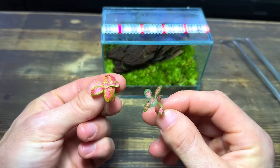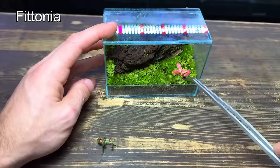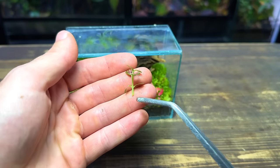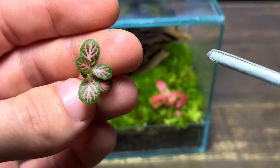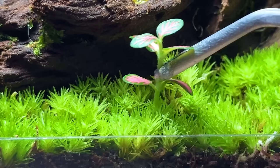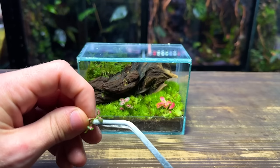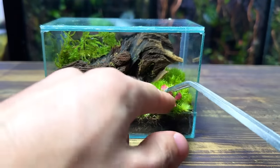Now let's start adding some plants. I've got a few small phutonia cuttings to add a pop of colour throughout the foreground. As you can probably tell, these cuttings don't actually have any roots at the moment. This isn't a problem though — all I'm going to do is plant the stem into the moss up to the first set of leaves. The cuttings will then grow new roots in no time at all. This is known as plant propagation and the high humidity of the terrarium provides perfect conditions for this to work.